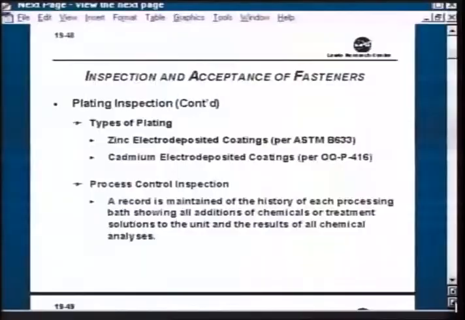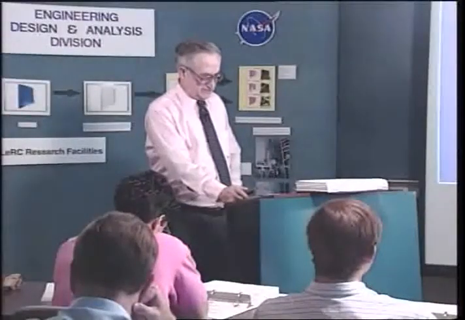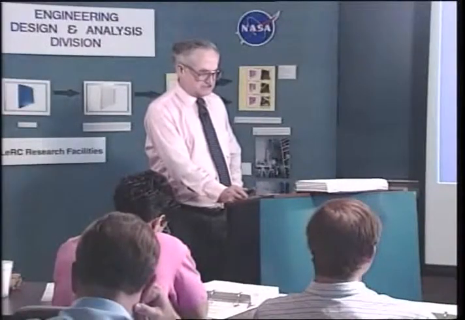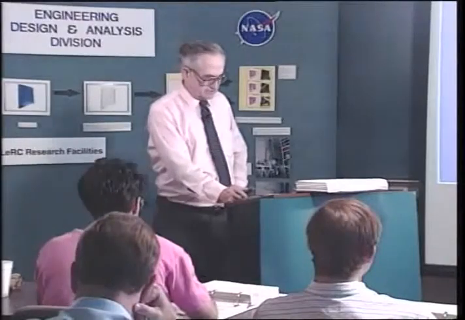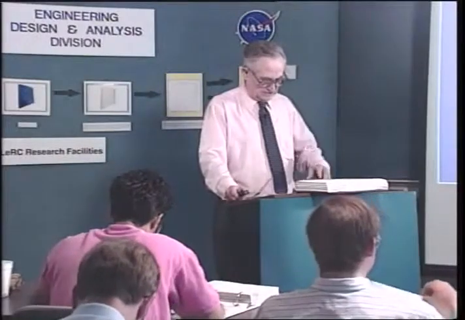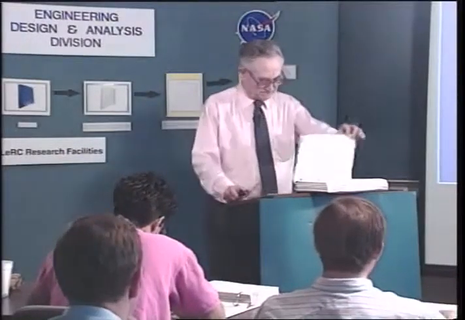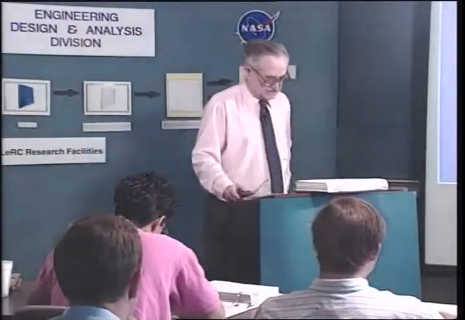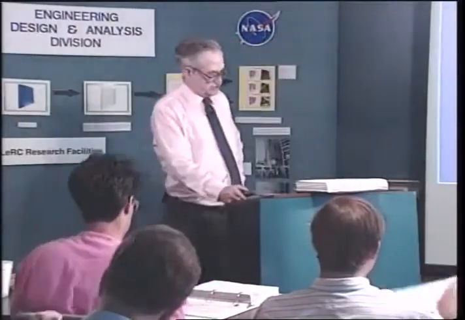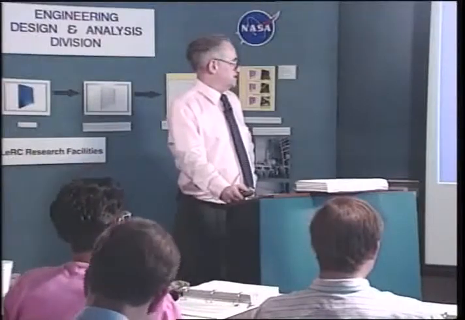You can do process control inspection, and the plating outfits are supposed to do that, and most of them do, so that they control the amount of additives they put in. If their bath gets tired, they can add chemicals to it and so on, and take new readings, determine how it is plating. And you can do lot sampling inspection, visual inspection, and plating thickness tests.